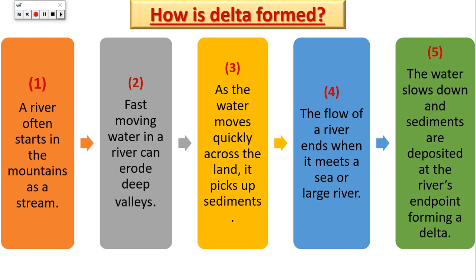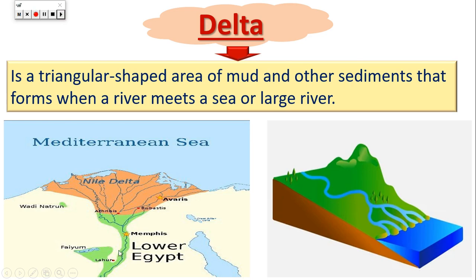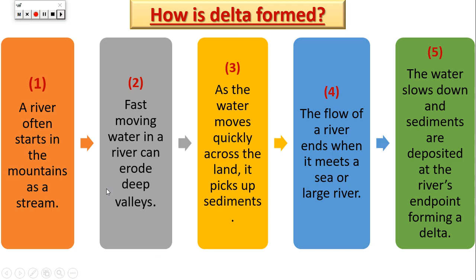We will take a new object that is formed around the river, which is called delta. Do you know the delta in Egypt? Yes, that's our Egypt. That is the Nile River, and that's the delta. At first, delta is a piece of land, but how is this piece of land formed? As we said before, what is the location of the river?